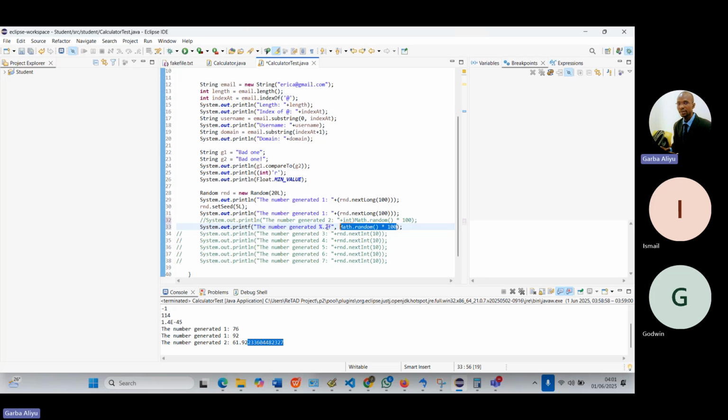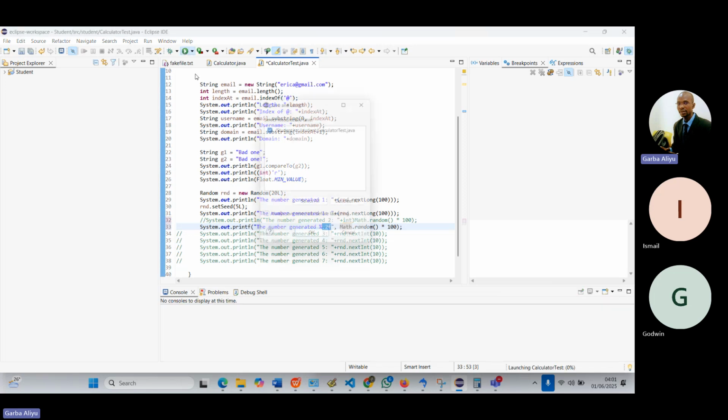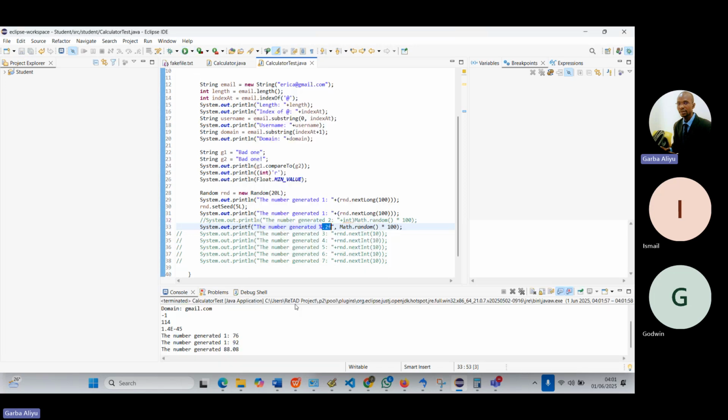And .2 is saying round it off to 2 decimal places. But what indicates a placeholder is this %, that whatever comes after should be formatted, while the format specification will now follow. So this is it now. Let me run. Then you will see everything will be rounded to 2 decimal places.